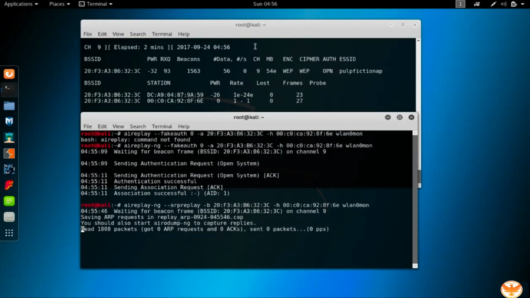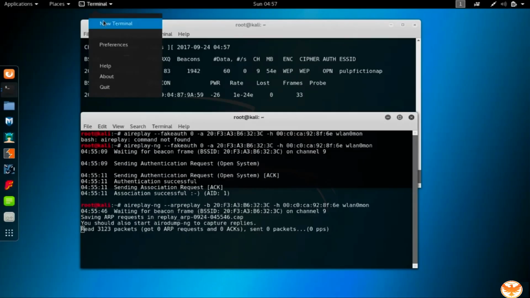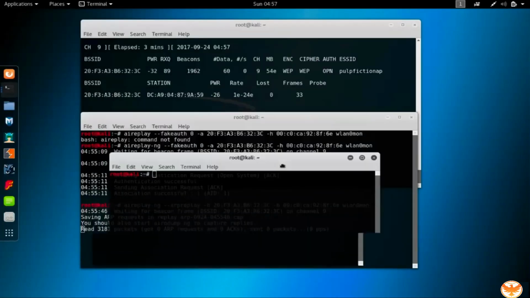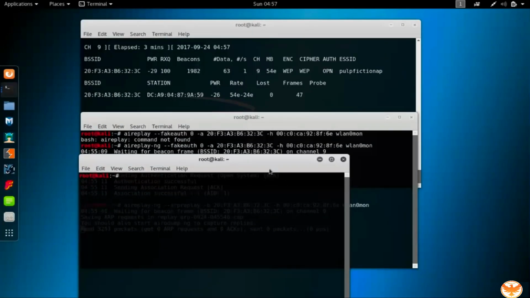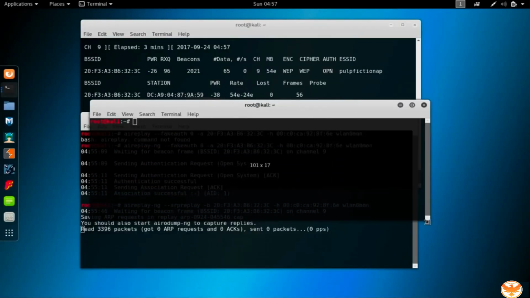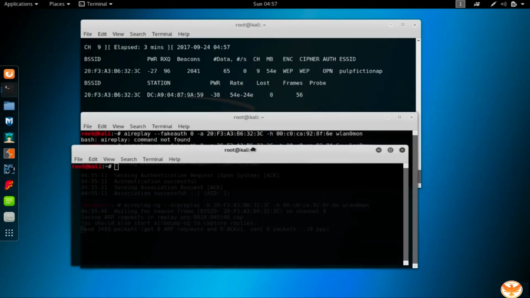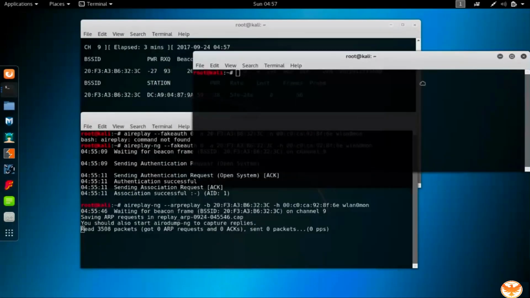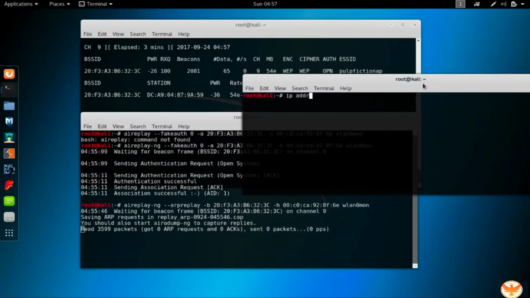Now, since this is going on, I don't see any data going up. Yeah, we lost our authentication at this moment, as you can see. Now I will try to re-authenticate myself using the same command in a third terminal. Okay, my aireplay is going on, my airodump is going on. Now let me run aireplay one more time, but I'm going to use fake authentication again.